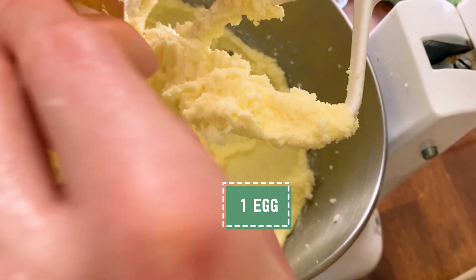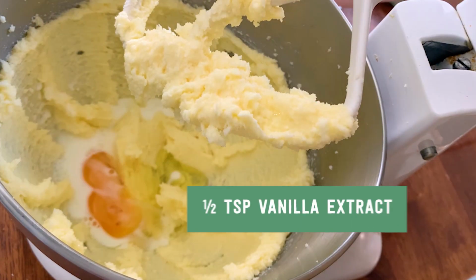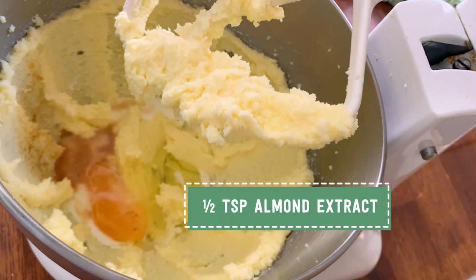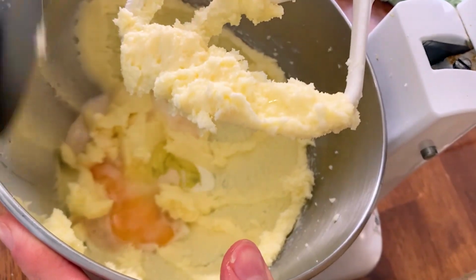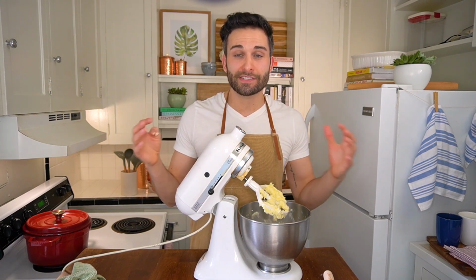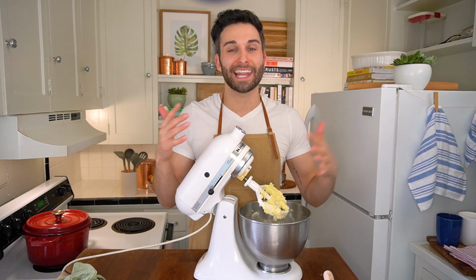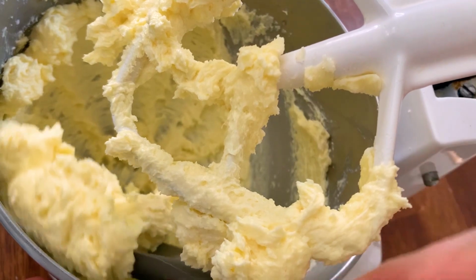To this, I'm gonna add 1 egg, 2 tablespoons of whole milk, 1/2 teaspoon of vanilla extract, and 1/2 teaspoon of almond extract. And I'm gonna scrape down the sides before I start mixing again. The sugar is gonna dissolve into the egg and the egg's gonna catch a lot of air so that this butter sugar mixture will almost double in volume and become really light and fluffy. We're gonna let this go for another few minutes and get it to just the right consistency.